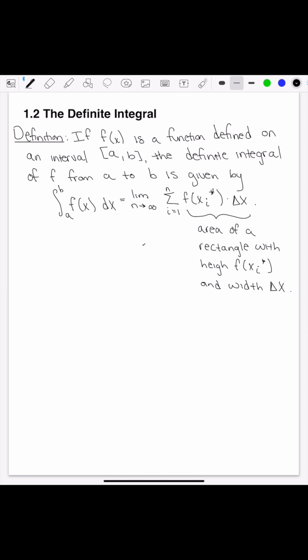So let's talk about this symbol right here. This symbol is called sigma, and it's a Greek letter that we use in mathematics, and this means the sum. So remember that the sum is when you add things together. What we did was we took a bunch of different rectangles and we added their areas together. So that's what this whole notation means here, that we're adding together areas of rectangles.